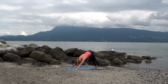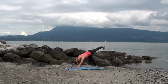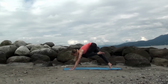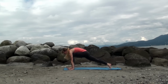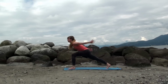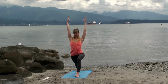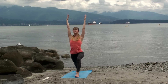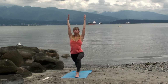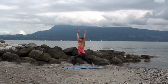Meeting up in downward facing dog. On an inhale, lift your left leg into the air. On an exhale, draw your knee into your chest and step your foot forward. Again, helping the foot forward if you need to. Sweep your arms up on your inhale for the lunge. Feel the breath in your body. Long, full, deep breaths.